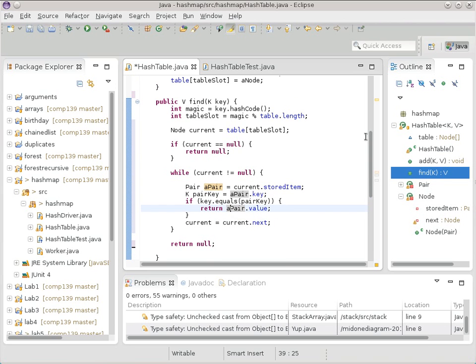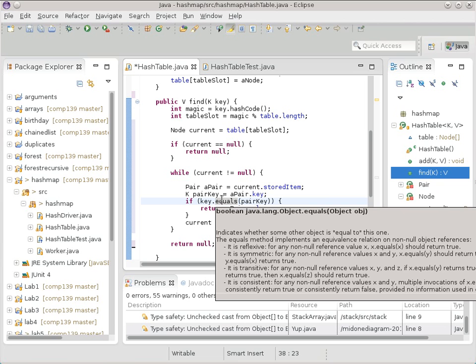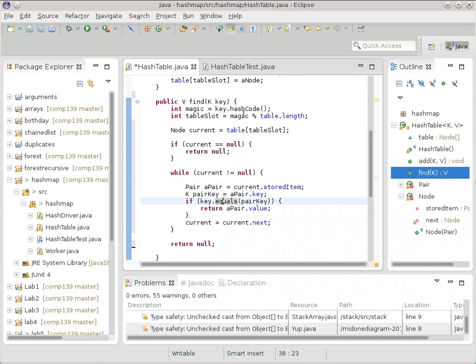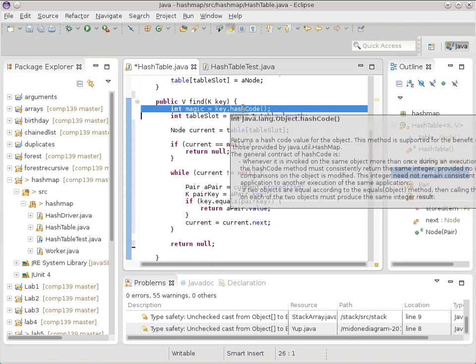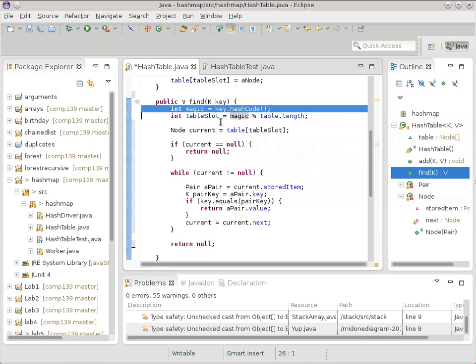Notice that in this thing, we use hash code all the time in the object to find its table position. And so we use the key's hash code, and then we use the key's equals. Okay? We had to write hash code specifically for objects that we want to put into this hash table.